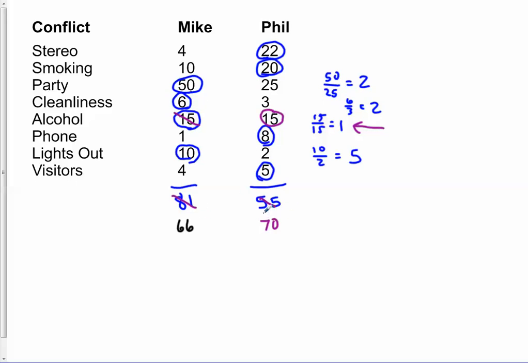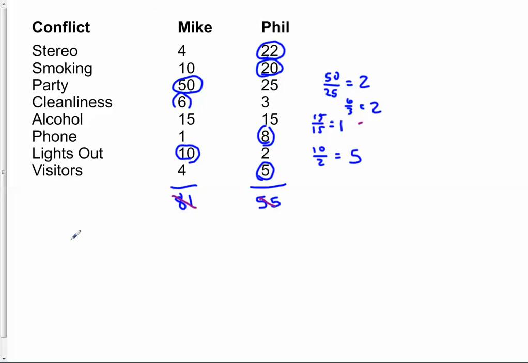So we don't want to switch who the winner is. We want to just bring them to an equality here. So alcohol is just going to be the one that we share, that Mike and Phil share. All right, so oops, let me just erase that. This will be the one that we share. So we don't give it over. So actually there are no items that we completely give from Mike to Phil in this part of the procedure. We're already at the sharing part.